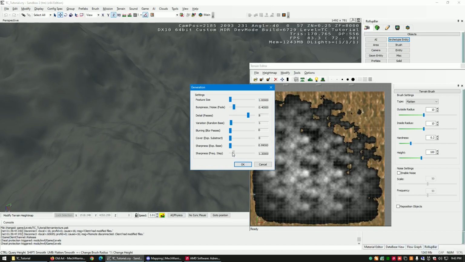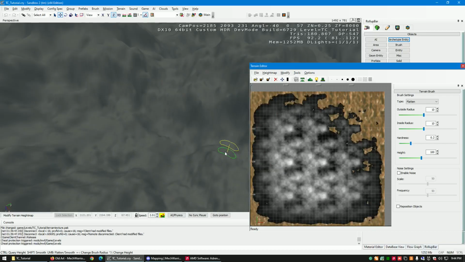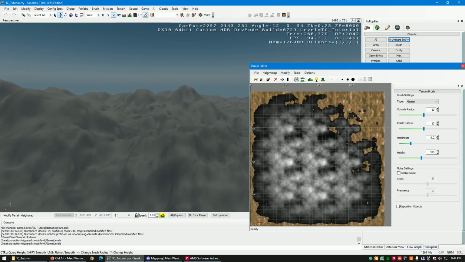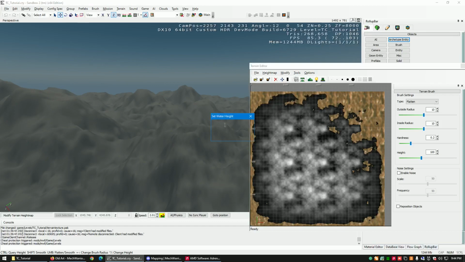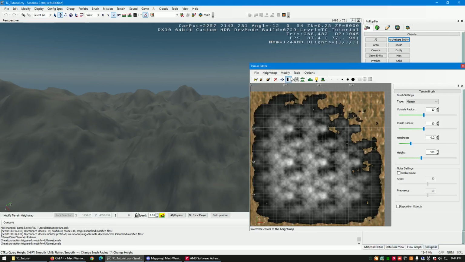This is something we can do because not all maps have oceans. You can actually remove the water, as you can see right here, and you can set the water level here, and that controls your ocean level. And that's just for generic ocean. It has nothing to do with any other water bodies or rivers. So that's just for the ocean.